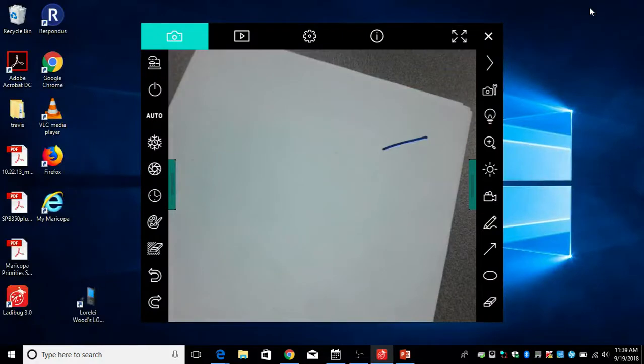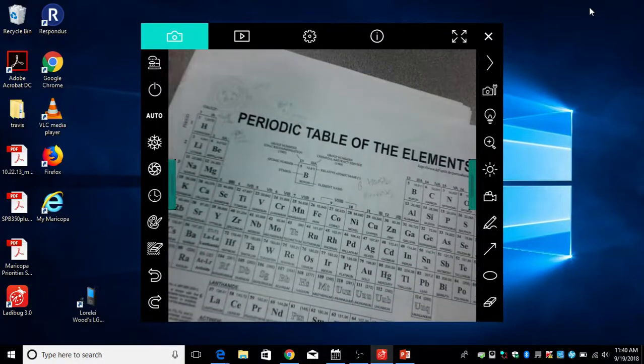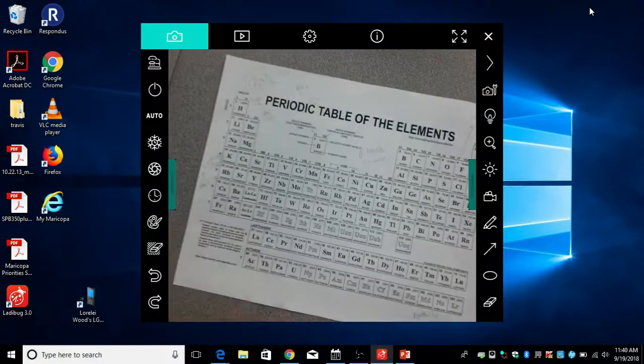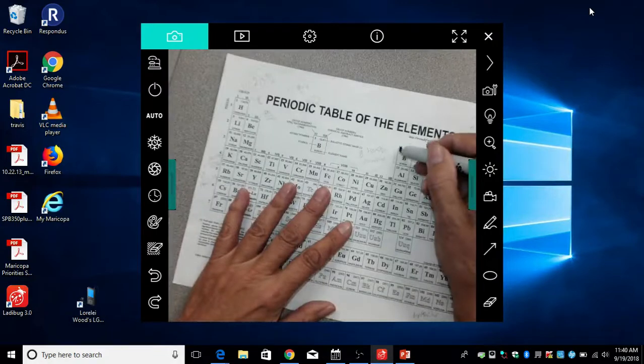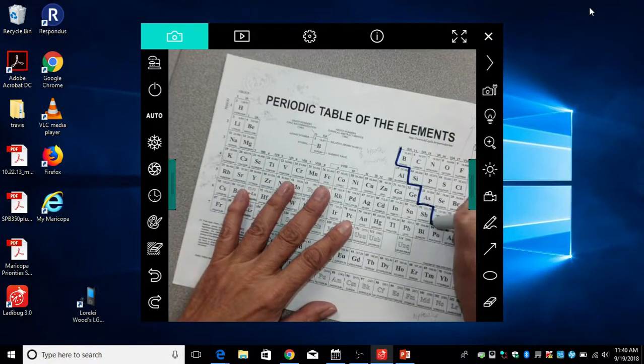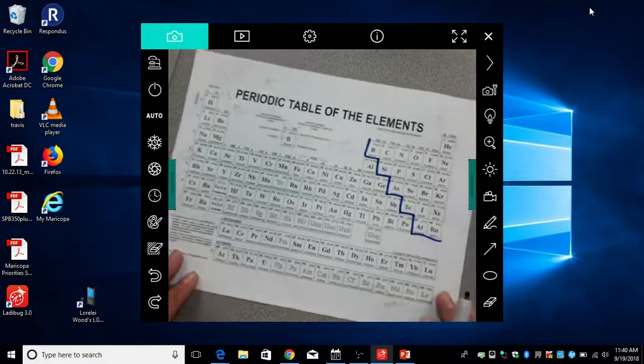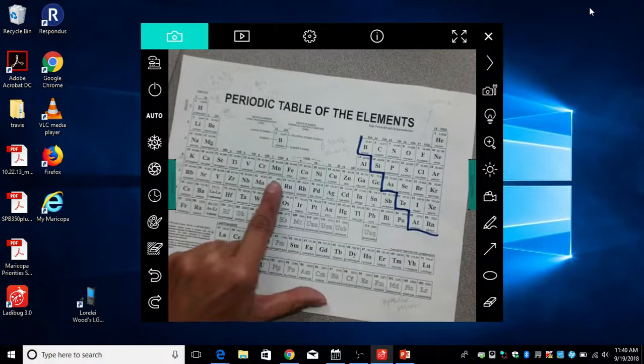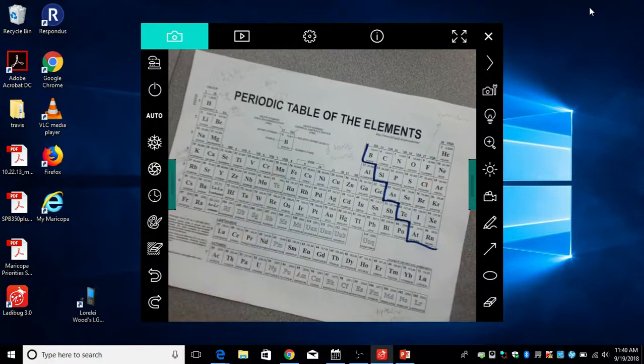So if we look at a copy of the periodic table, I'm going to borrow yours right here, remembering that metals and nonmetals are differentiated by the stair-step line that starts to the left side of boron. I'm going to draw that in on your periodic table for you. No charge. Metals are on this side, nonmetals are over here. So for ionic compounds, you take something from this side and something from this side, and you bond them together. That's an ionic compound. We call it an ionic compound because it's made of ions.